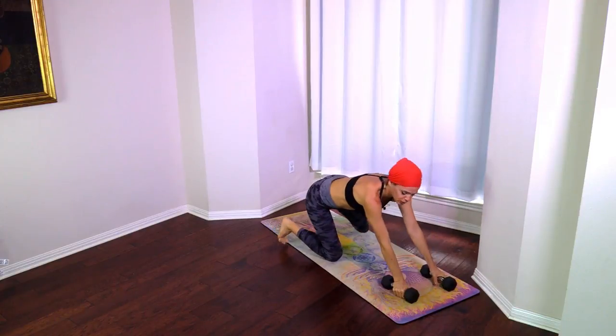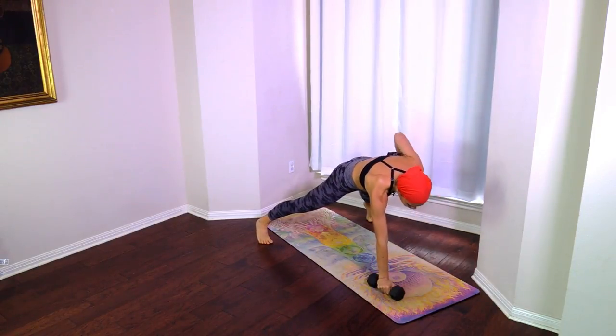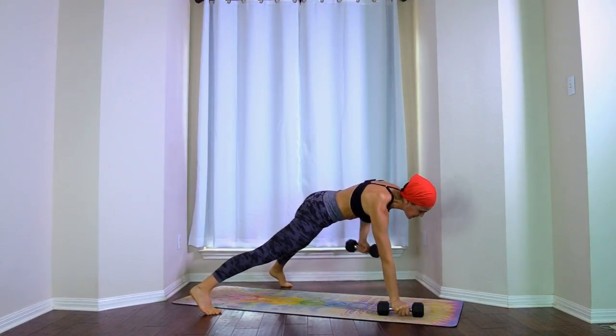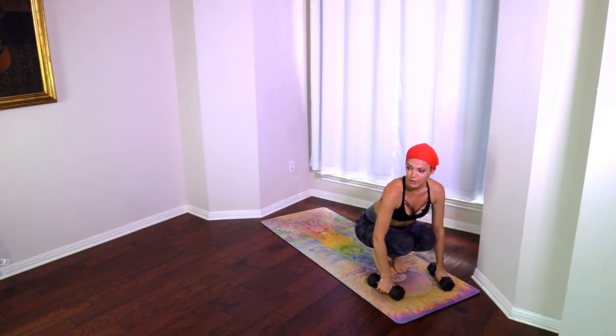Now if you have dumbbells, you can hold them, you can be on the ground and just use them if they're a different style. One, two, three, four, five, six, seven, eight, nine, ten. Step it at the front.